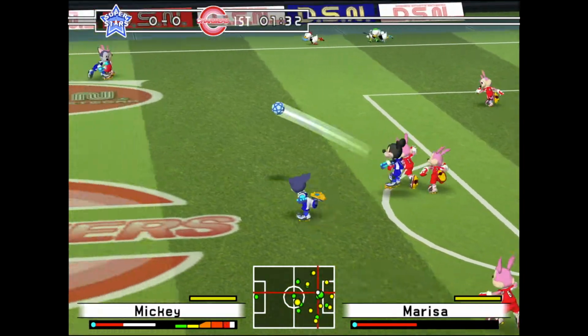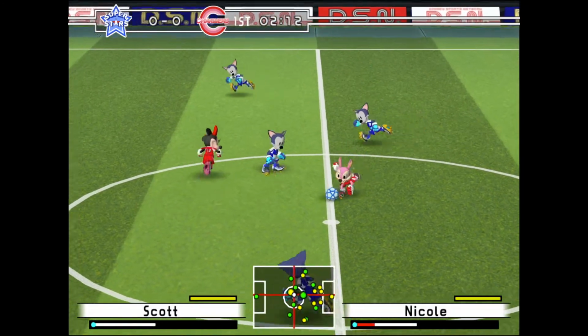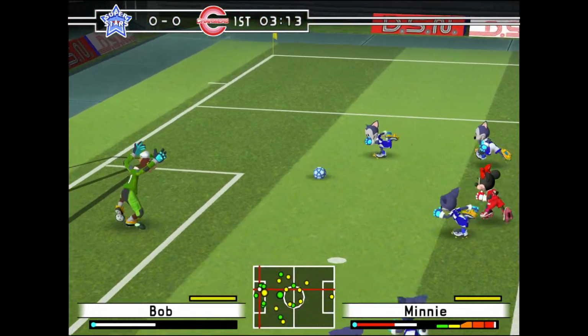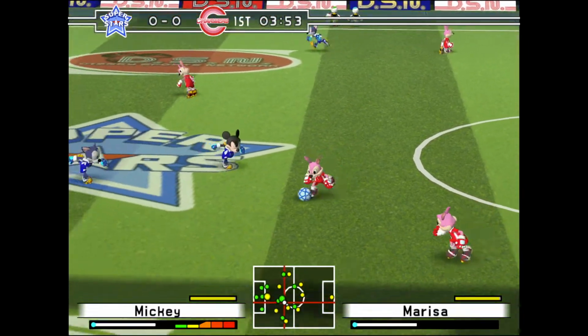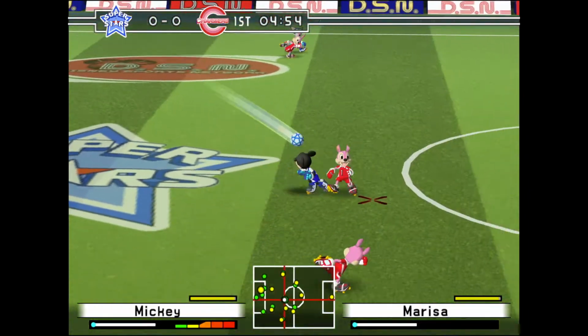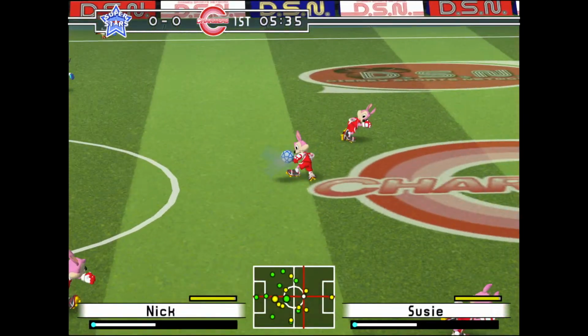All right, let's introduce the team. The team playing on the right is the Charmers, in a one-top formation. And the team on the left is the Superstars. They're in a 3-5-2 formation. Almost 4 minutes have passed since the beginning of the first half. Ooh, and just a one-two pass. Very nice play on defense.